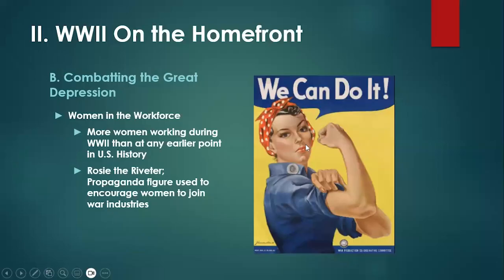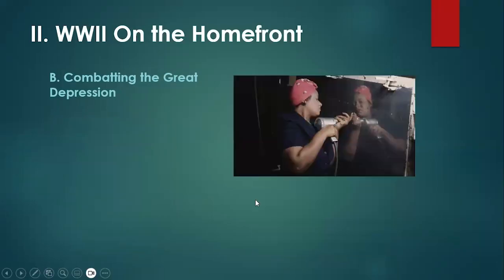She is, on one hand, holding on to her traditional feminine characteristics. She has pretty makeup. She has this nice, neatly tied bandana on her head. But she also has that bandana there to keep sweat out of her face because she's working hard. And she has her sleeves rolled up. And she's clearly a very strong woman, showing we can do it, right? We can master both worlds. We can still be the great traditional, pretty feminine woman and enjoy our experience as a woman while also getting our hands dirty, going to work, and contributing to the war effort.